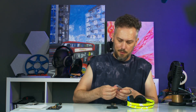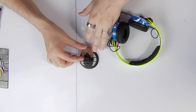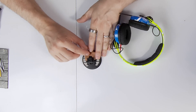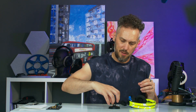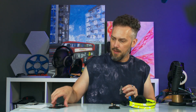Our new kit consists of copper weights — we've had these machined and they fit over the driver, partially blocking the two bass ports when attached. We've got a gap down the bottom to leave one port open, which is to do with the tuning — otherwise you end up with too much bass. You need to cover that bass port a little bit, and adding the weight tunes up that bass. You get two of those weights.